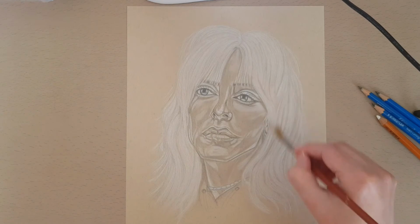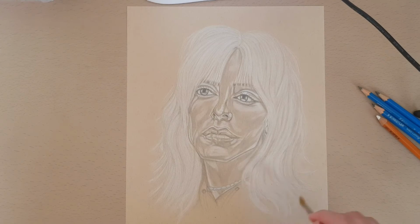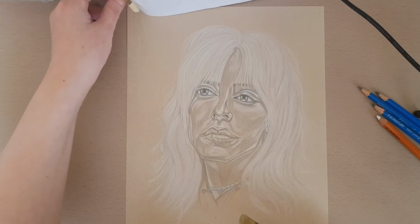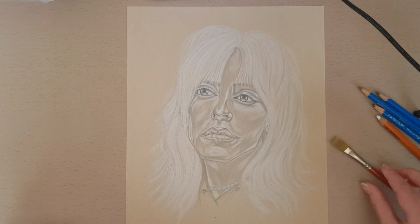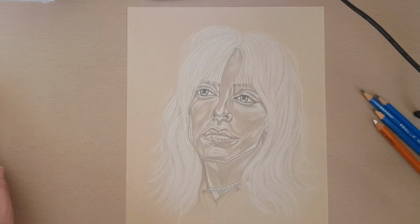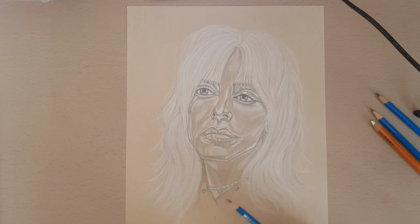So next, I'm quite happy with how the hair is looking now, so I think I'm going to leave it at that and move on to this part of her clothing. For that, I'm going to use a 4B pencil because it's quite a dark hooded top she's got on, but you can only see part of it because her hair is covering most of it. So I'm just going to get that done.